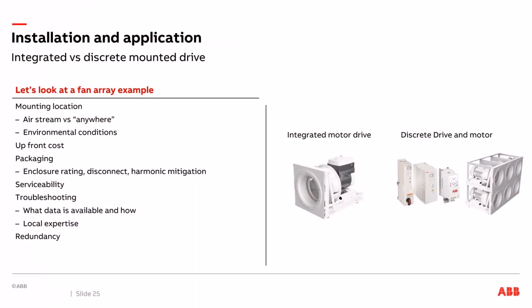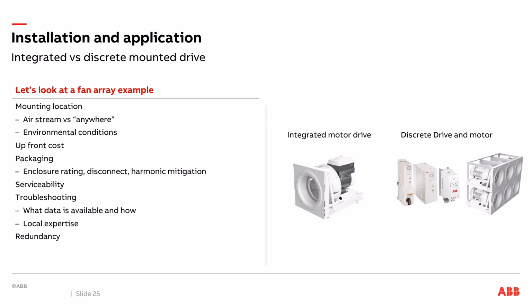Now we've got the installation and application of these products. This can almost be a bit of an integral versus discrete mounted drive. So either the integral or integrated motor drive combination versus a loose drive and motor. You could almost say some of these might apply to ECMs also, traditional ECMs. However, I will say that the EC Titanium is a heck of a lot better than your traditional ECM as far as some of these topics we're going to talk about over the next couple slides.